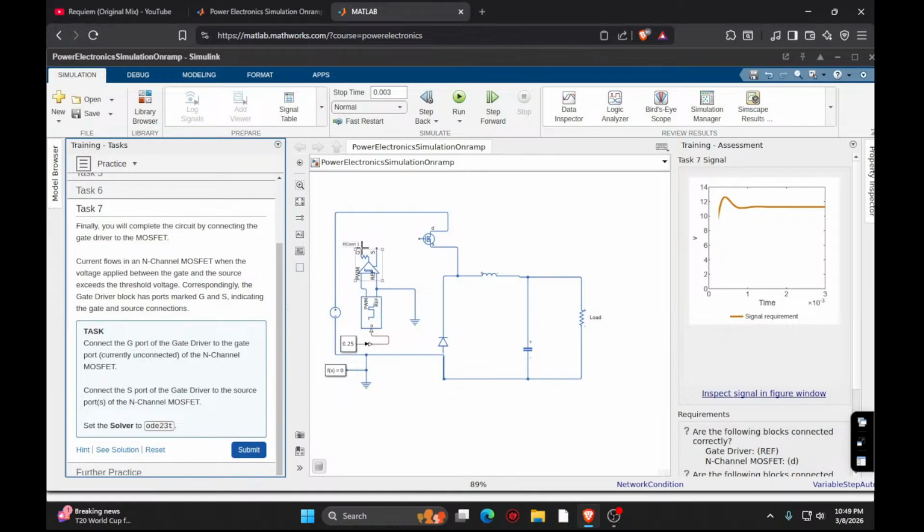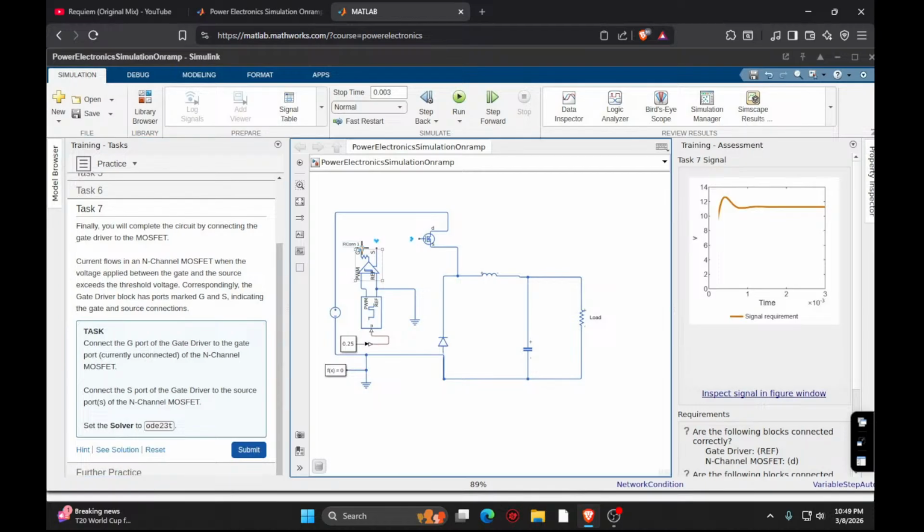Connect the G port of the gate driver to the gate port of the MOSFET, and connect the source port of the gate driver to the source port of the MOSFET.